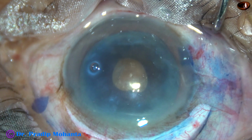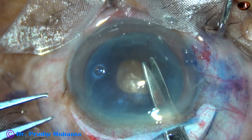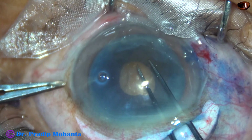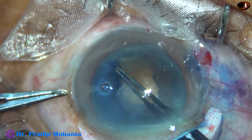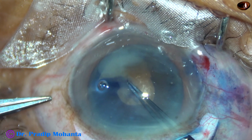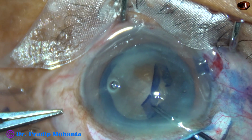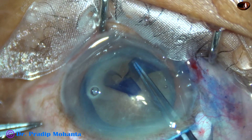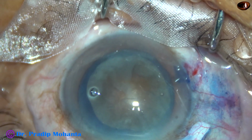And now I take Vannas scissors and make a cut, and now I take the Utrata forceps and do a large rhexis, about 6 mm in size, because I have to prolapse this huge nucleus. The rhexis tends to go to the periphery and I bring it back. So it was a play of balance, and here it is, completion of the large rhexis.